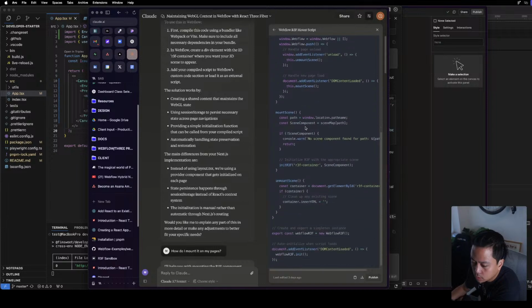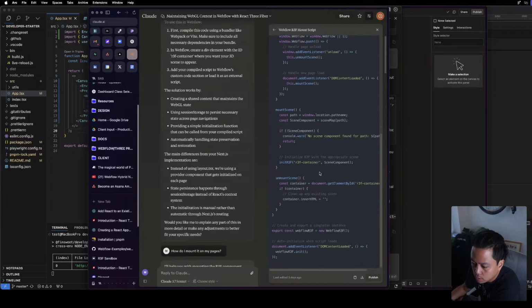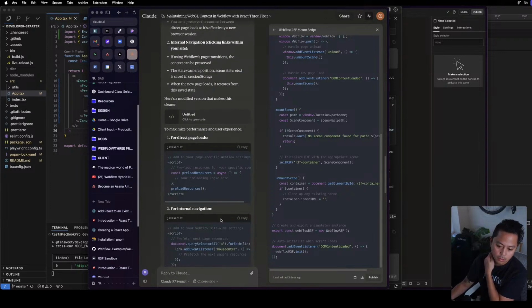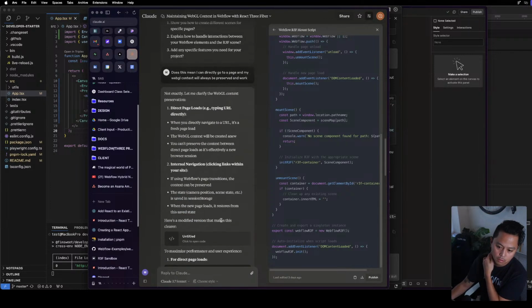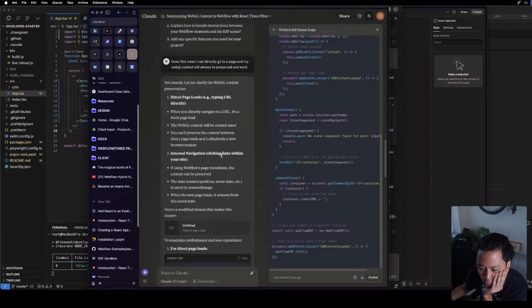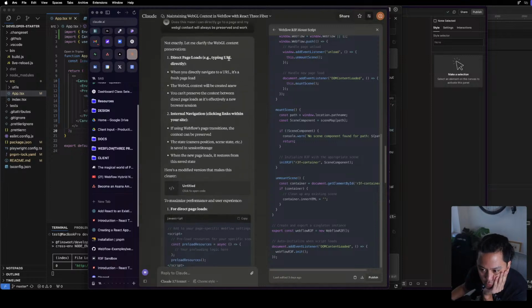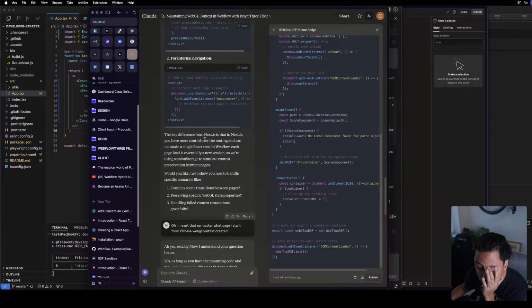Webflow mount scene. Unmount, init when script loads. Okay. I think what I'm gonna need to do. What did I say here? I redirected the page and oh, this is not the right one. When you don't know material, it's a fresh page load.